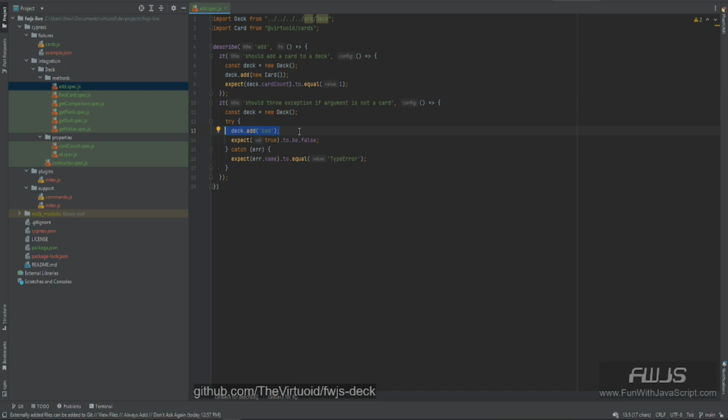Now, the question comes up here, do we want to add more than one? Do we want to add an array? And I'm going to say no at this point. Now, I do reserve the right to change my mind at a later point in time with this. But as of right now, I'm just going to do add one.